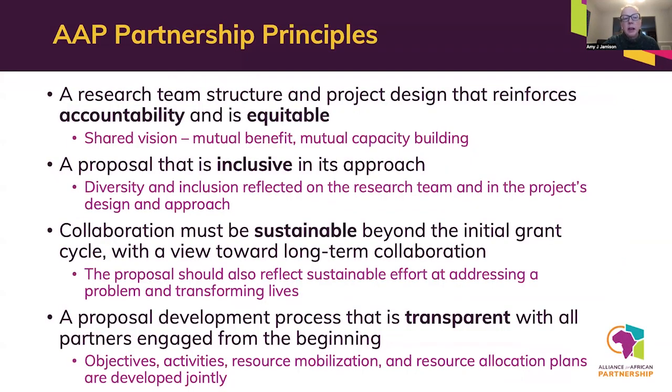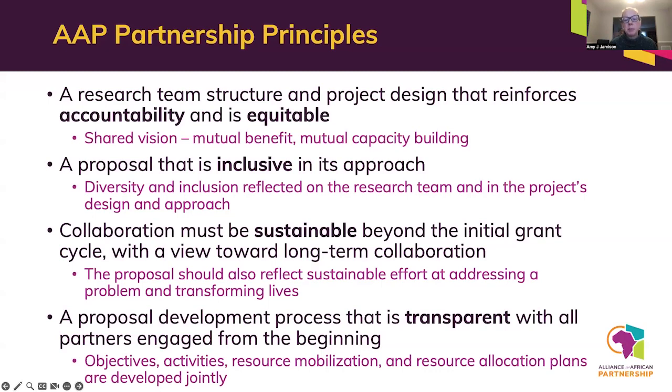Next slide. A bit about AAP partnership principles. I mentioned that we want to see a research team structure and project design that reinforces accountability and is equitable. So it should demonstrate a shared vision, that there's mutual benefit and mutual capacity building. A proposal that is inclusive in its approach. Diversity and inclusion is reflected on the research team itself. So the members of the research team should be diverse and inclusive, and in the project's design and approach, looking at who the project impacts and taking into account how people might be impacted differently based on their positionality.